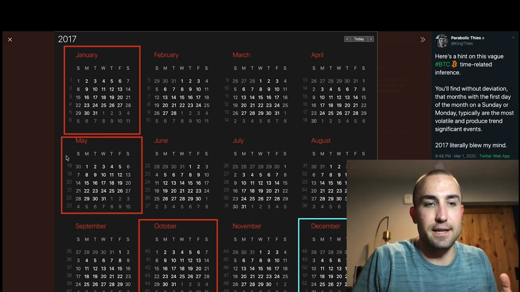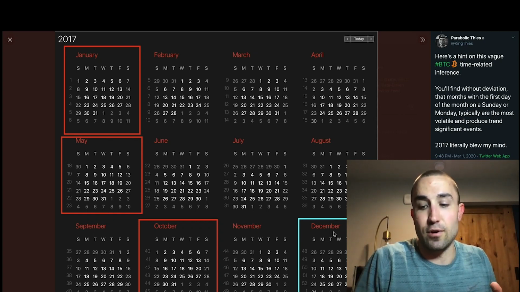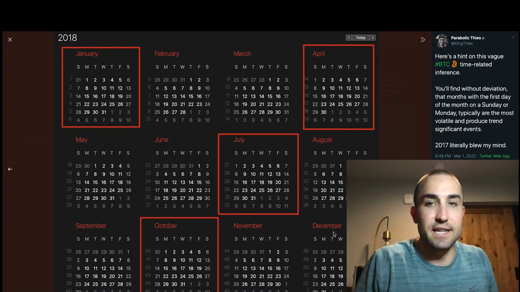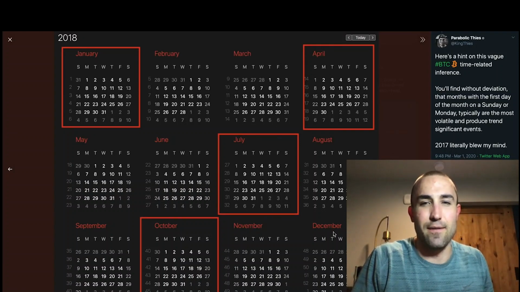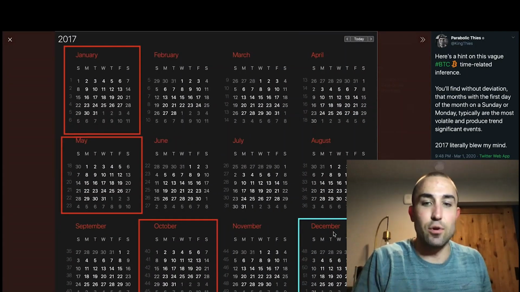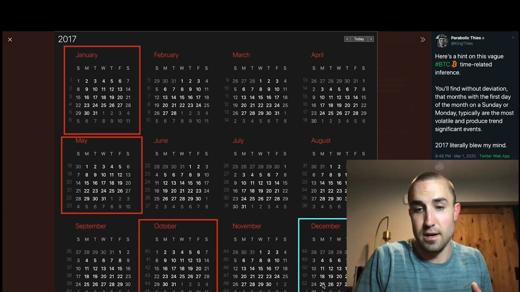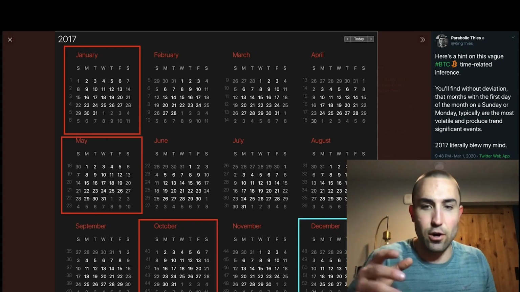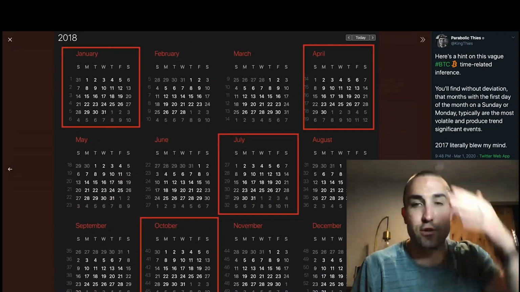Going into the month, I noticed that this was consistent in May, same kind of concept. October, December, 2018, same months. And now what you may notice is that these months I'm highlighting happen to be the most volatile of the 2017 bull run, which I highlighted in blue here, because December not only ended the year on a Sunday going into a Monday, but December was weird. Notice in 2018, same thing.